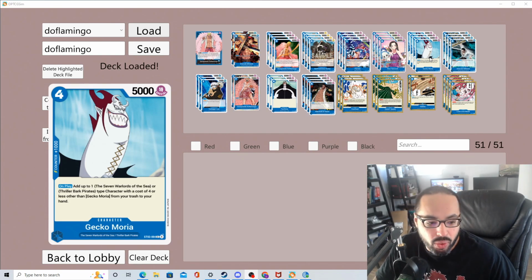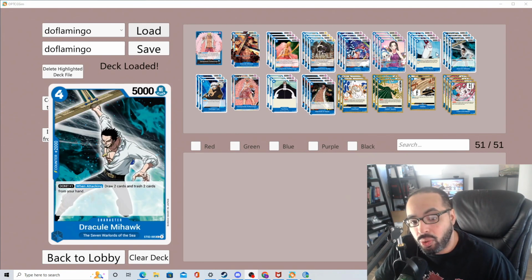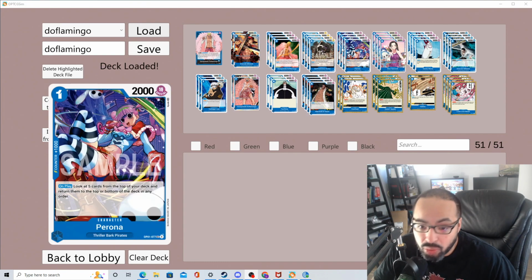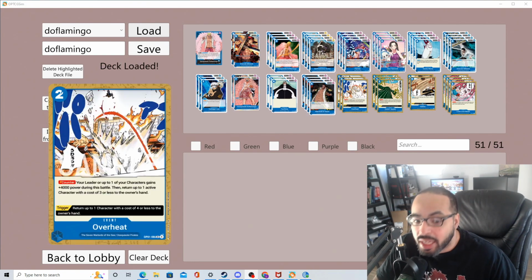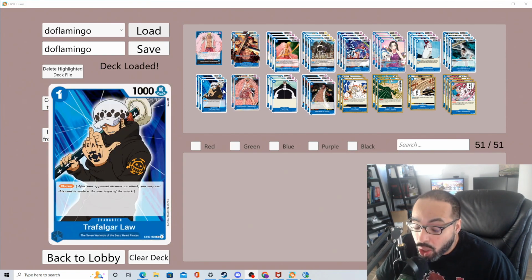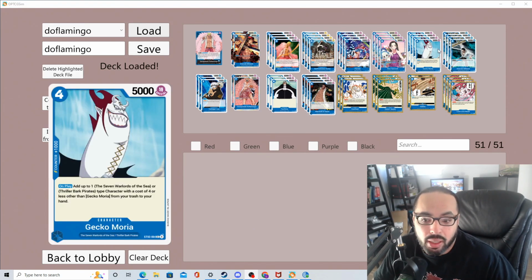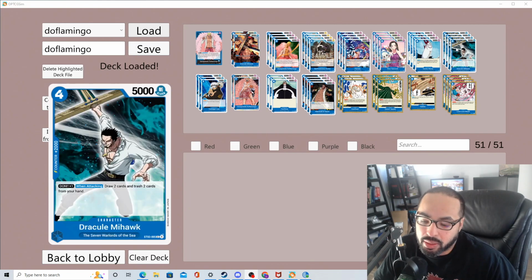He looks for a 7 Warlords character or Thriller Bark Pirates character and adds that to your hand. So let's say you have another Doflamingo, Boa Hancock, Teach, Law in the deck, you can add that back to your hand, and boom, you're done. It's really good when you pull that off with Doflamingo's ability. It's really, really nasty. Not nasty, but it's really good.